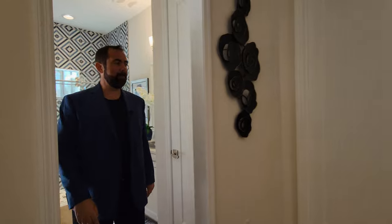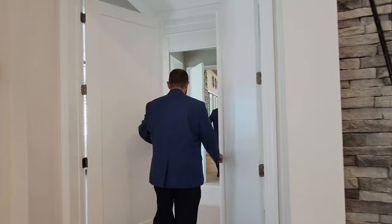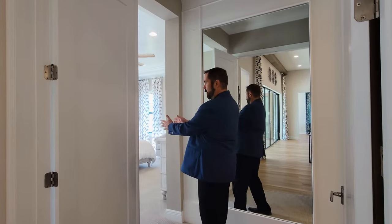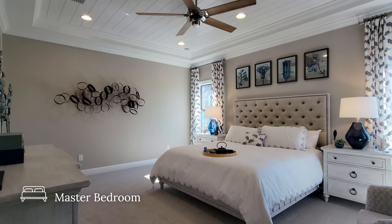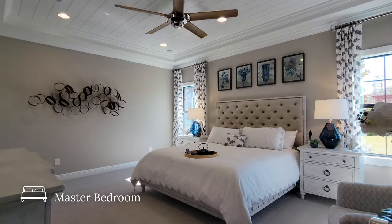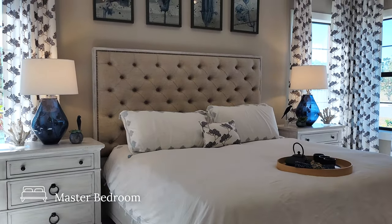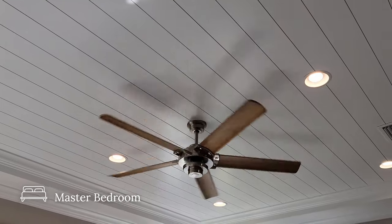Let's go ahead and go into the primary bedroom suite through these French doors. We have a big mirror in front of us. Let's check out the bedroom first — we have really nice plush carpet, a king-size bed, end tables on either side. We have three windows: two looking out to the backyard, one on the side yard. And above us, a tray ceiling with double crown molding and white wood planks going all the way across that tray ceiling.